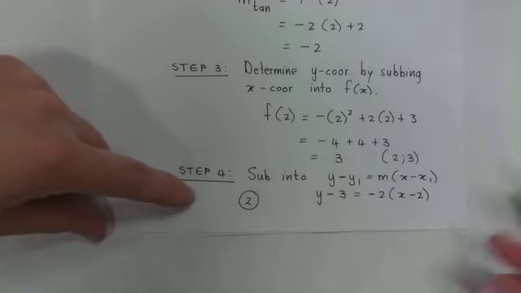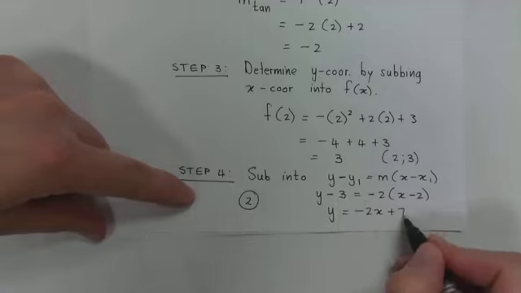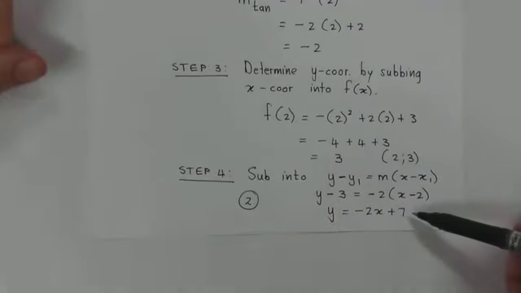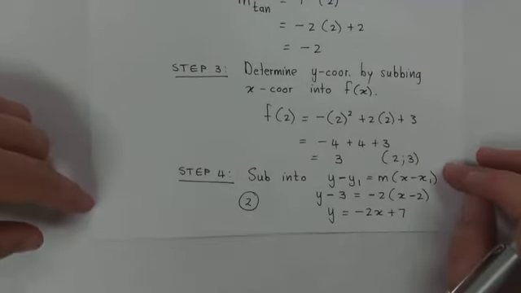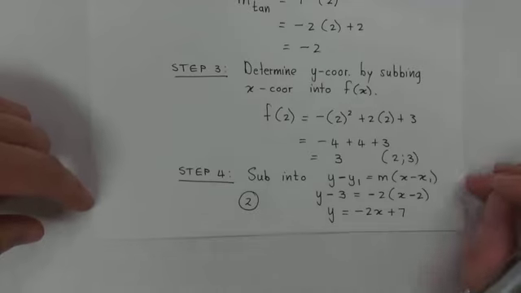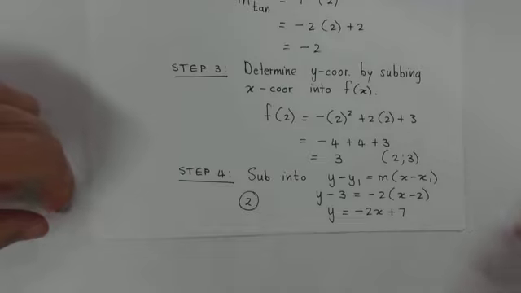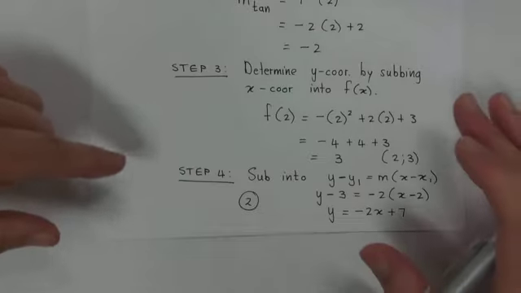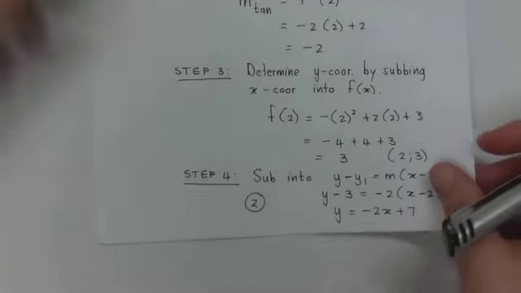And I will just simplify this, and that will give me y is equal to minus 2x, and that's going to be plus 4 plus 3, so it's plus 7. So right there, this is the equation of my tangent. And this is pretty much in 4 steps how to calculate the equation of a tangent if the point of contact is given. So we're going to do another example on this, and the next example will flow much, much more easily because I'm not going to get stuck on every single step, but these are the steps I'm going to follow in the next example as well.